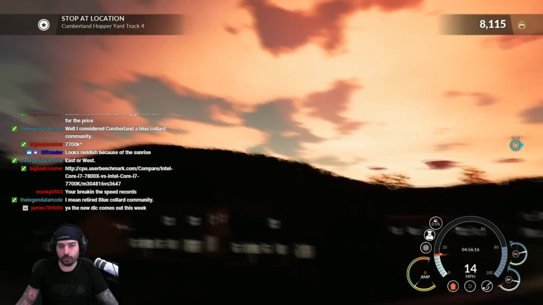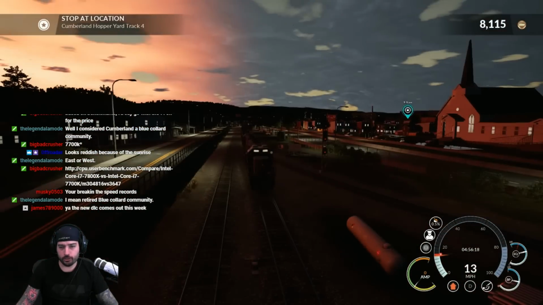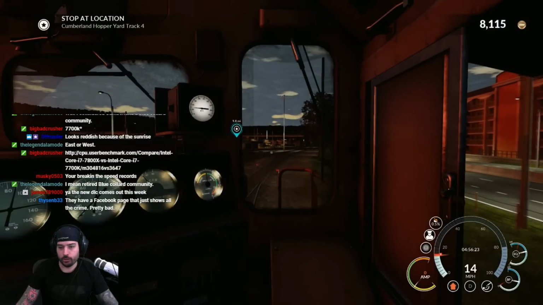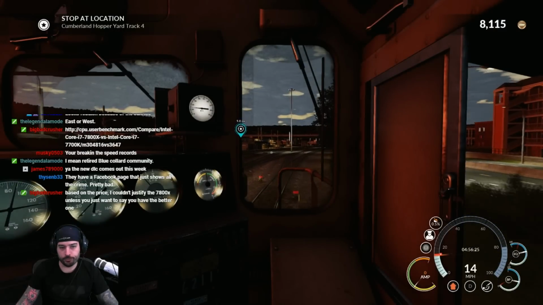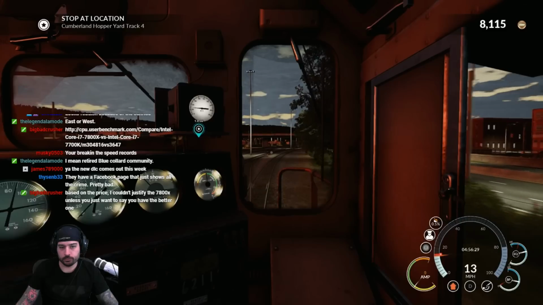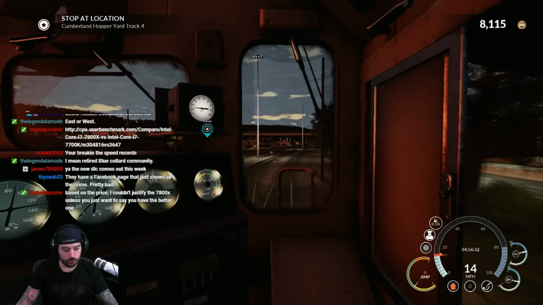So the reddish tint is because the sun's coming up, as you can see. That's just how the game, it's been basically nighttime almost this entire scenario. In fact, I'm gonna get back in cab now. Getting pretty close to heading into Cumberland Yard.